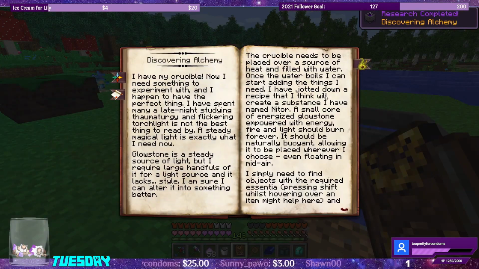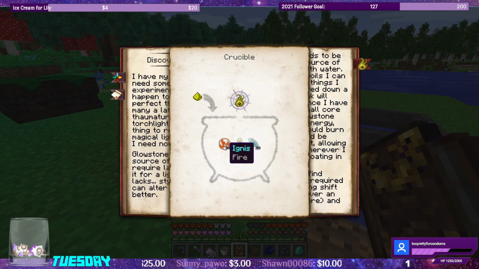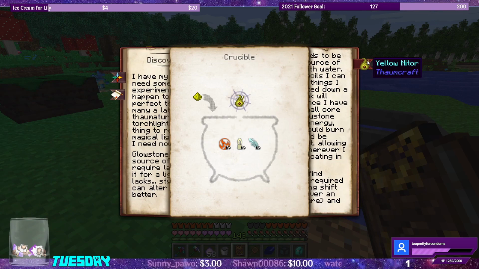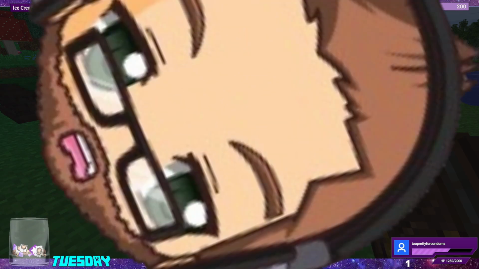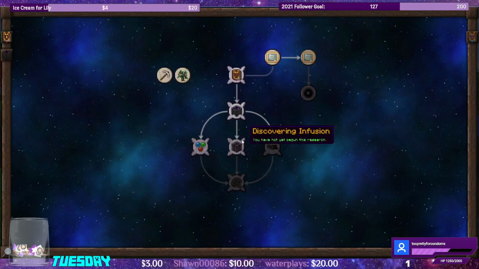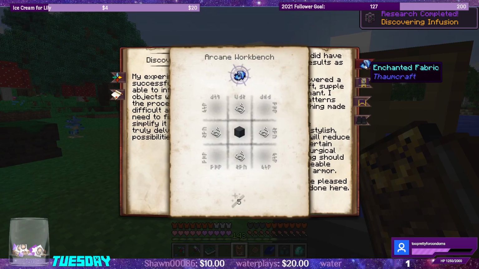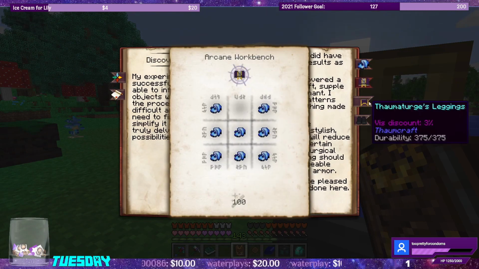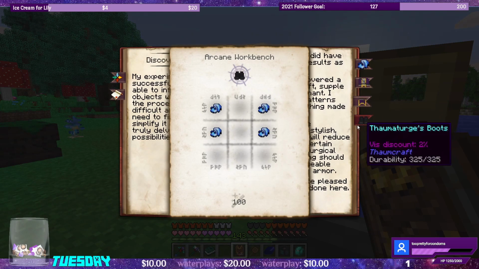Complete. Alright, wants us to make Nitor. Nitor is glowstone. But first we need to smelt Ignis, Lux, and Potentia. And I vaguely remember this as being torches and coal, right? So what we need to do... Complete. Got it. We can make enchanted fabric out of string and wool, and then make the entire thaumaturge set so we can get a V discount.